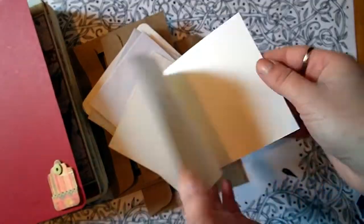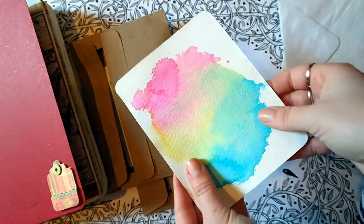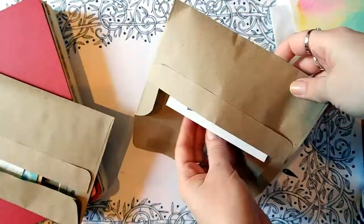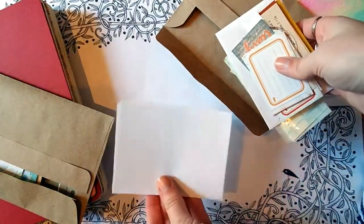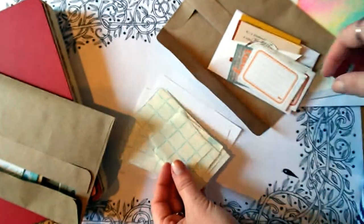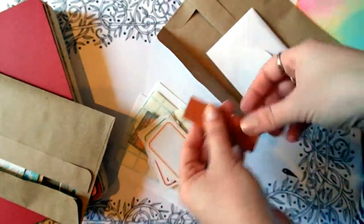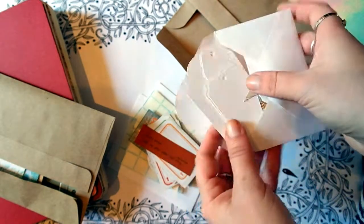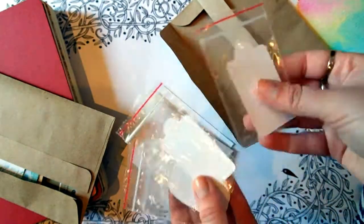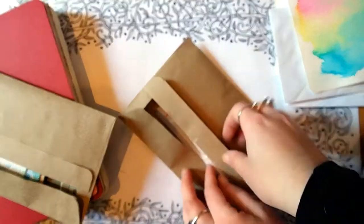I've also got some pieces of watercolor paper that I've cut and folded that I can add to my journal. Some more envelopes, and another piece of watercolor paper from a failed card I was trying to make — I thought maybe I can turn it into something later. Then I've got two envelopes mostly full of little pieces of paper that I can stick into my journal. One of my favorite things to keep with me is some pieces of contact paper, especially if I want to stick in some flowers or leaves — contact paper is great for sticking delicate things into your journal. And then just some little bits of scrapbooking paper and some Bible quotes. Also some labels and tags that might be nice to add once I've got some photos in. Then these little Ziploc bags — I'm intending to use them to keep sand samples. I like to collect sand from different places, and I've put a little label tag in each one that I can write on to say exactly where I got it from.